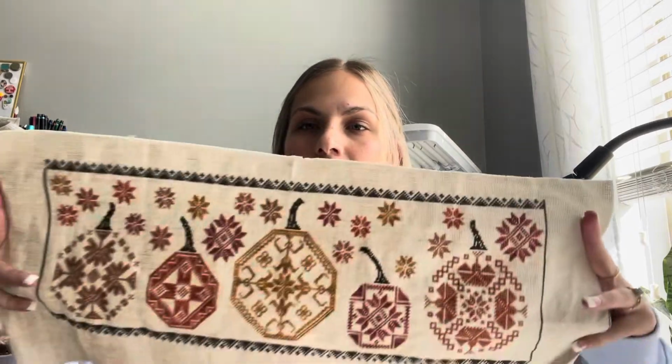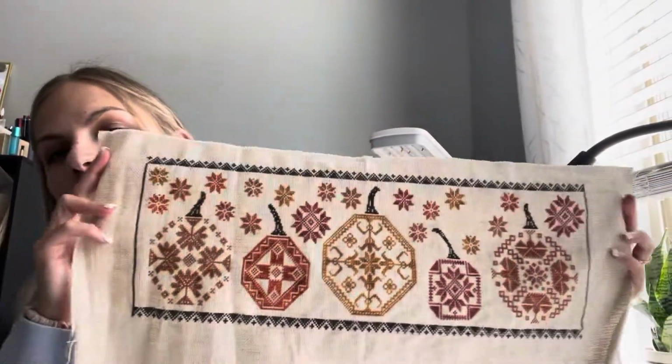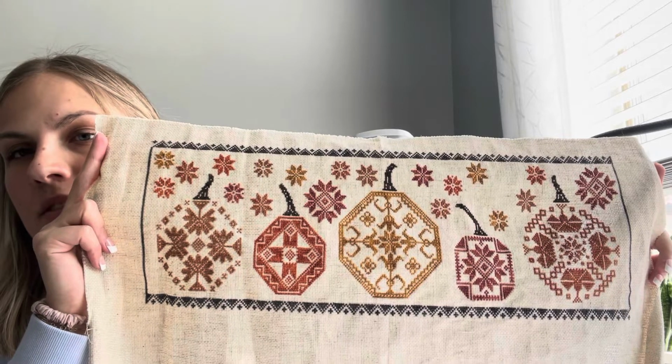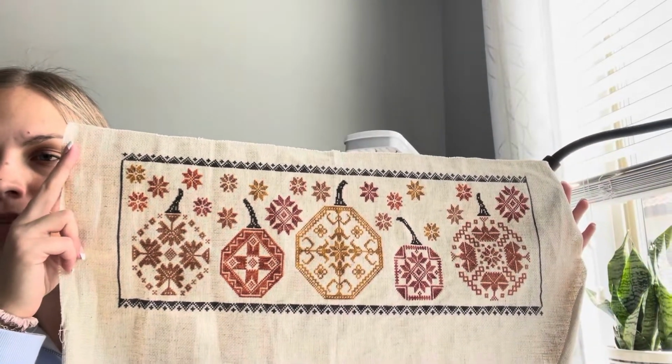And I'm really excited about this one. I just need to figure out how I want to fully finish it. But this is Quaker Pumpkins by Hello from Liz Matthews. I did not iron it. And I omitted the words at the bottom. It said All Hallows Eve on it. And I really like it.